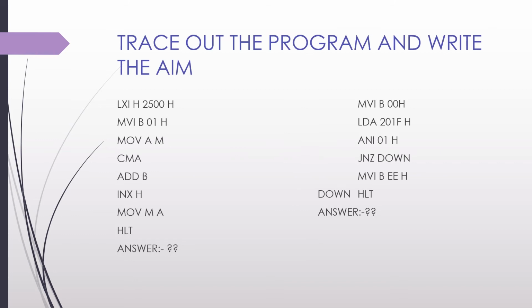Okay, now I want you to do this program output on your own. You have to trace this program and tell what is the aim of the program. These types of questions are asked in many of the exams for 5 marks. So you can see here I have given you 2 questions.